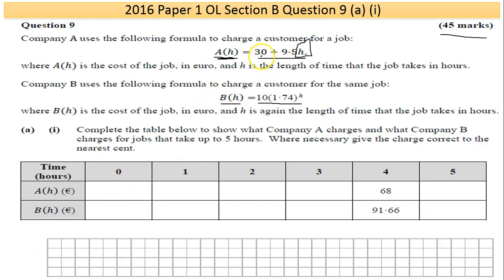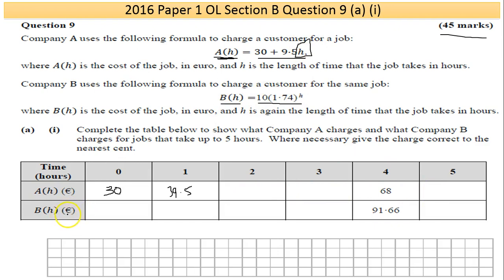It'll be 30 plus 9.5 times 0. That'll reduce to 0, so the answer for the first one will be 30. You keep going, then your calculator is preferable. Put 1 in instead. So 30 plus 9.5 times 1 is the same thing as 30 plus 9.5, which is 39.5. I'm just doing them there in the rough. You continue and end up with your different answers, getting progressively more complicated due to the bigger variable.